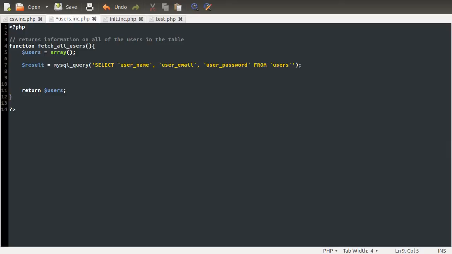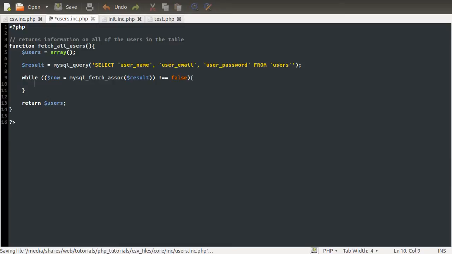I'm going to go over the query part quite quickly just because it's something we've done quite a few times before. So then we need to loop over all of the rows from this result. So we'll do while row equals mysql_fetch_assoc of result is not equal to false. So inside of this loop, we have each row inside of the row variable. So for example, we could use row user email as their email address. Okay, so that's done. And what we want to do is add to the users array, and we're just going to be adding each row in turn, which is fine because that's all we need.